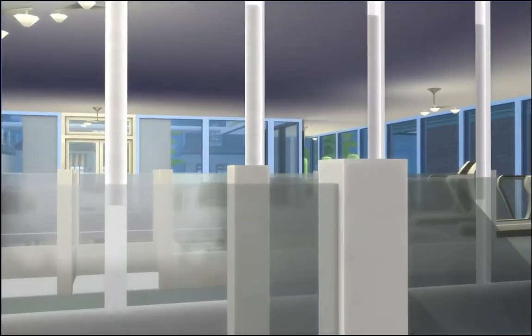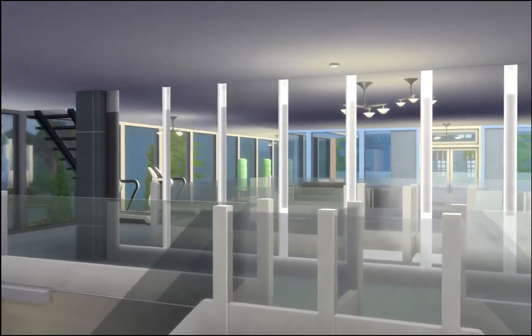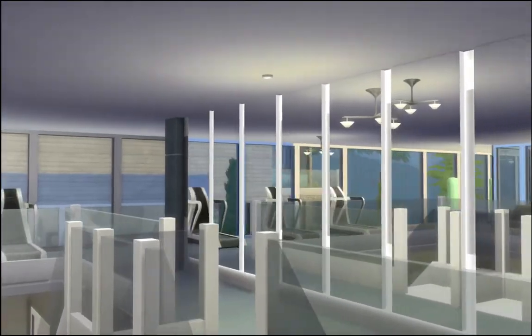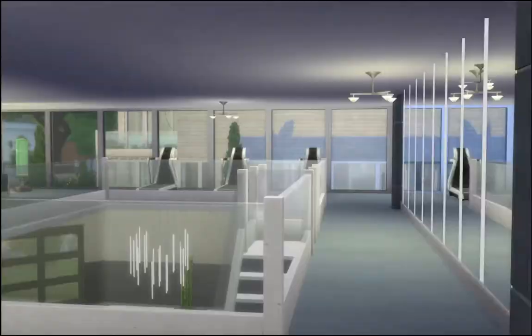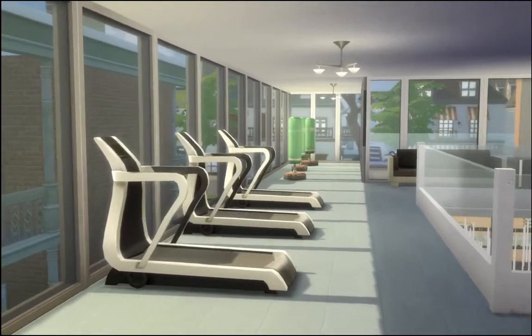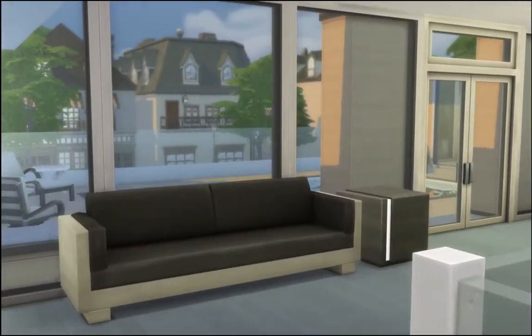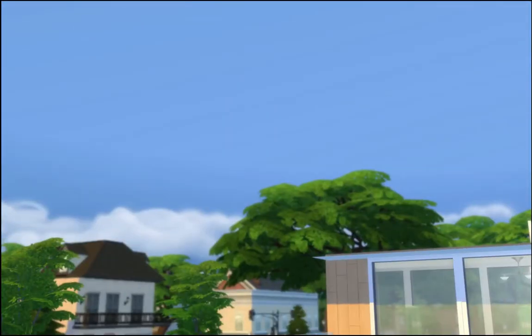I did go back and add these Spa Day lit up mirrors to this wall. I thought that just was the best vibe. And then, yeah, it's honestly the simplest part of the build, just all of the essentials to make a functional gym. And then another one of my favorite parts of the build is the pool deck.